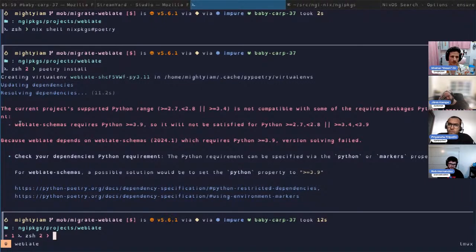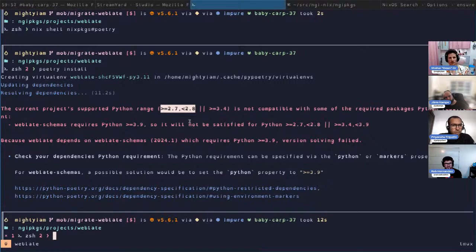You can try poetry lock. I just had a quick look at it. I'm not too sure if it's going to output the same. Probably the same. Weblate schemas requires a Python version above, which conflicts with these, right? I think this is irrelevant for us. We can just remove this range.